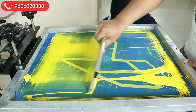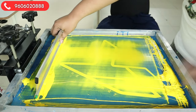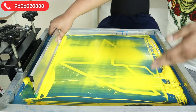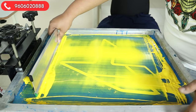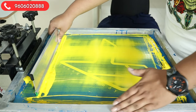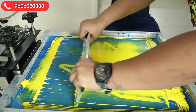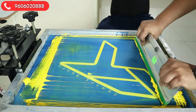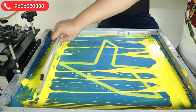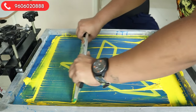First of all I'll flood the color. And you can see it's a pretty big print. The squeegee itself is 16 inch and the image is almost 16 inch by 18 inch, and this frame is 20 by 24 inch. So it's a pretty huge print. So we have taken the first stroke and we'll go for the second stroke.